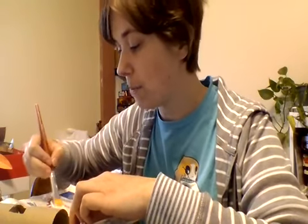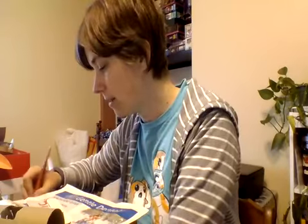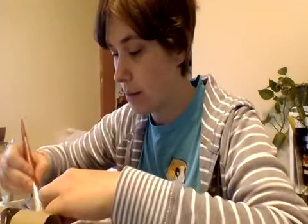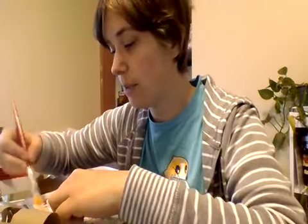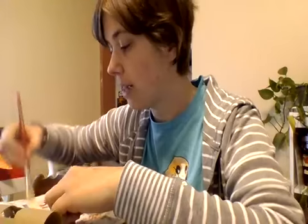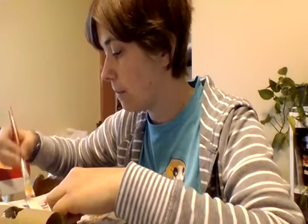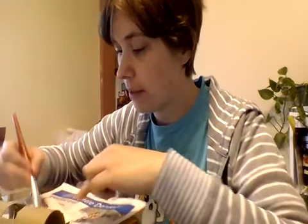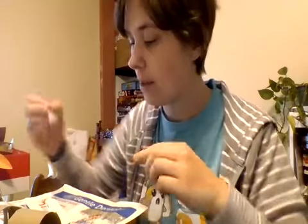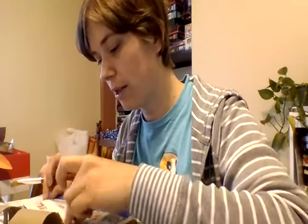So what I'm going to do is I'm taking my popsicle sticks out, and I'm painting them white. I'm actually using a big brush for once, because this big brush allows me to paint the entire popsicle stick at once. So I'm going to move my finger and paint there. And I'm going to very gingerly.